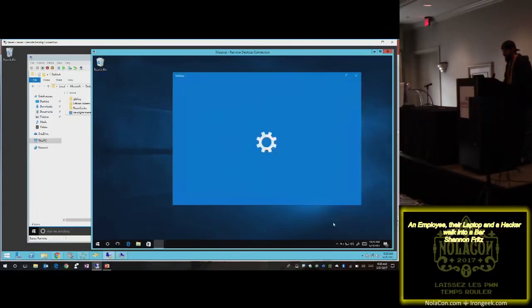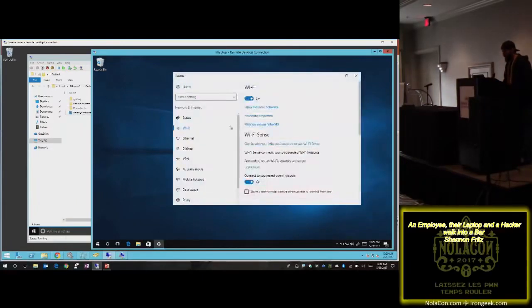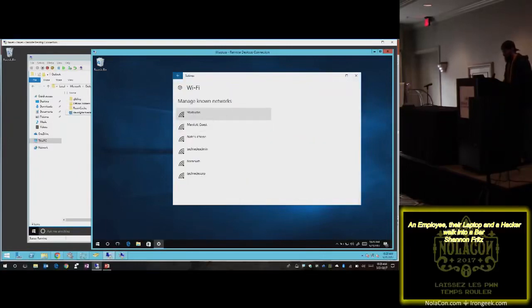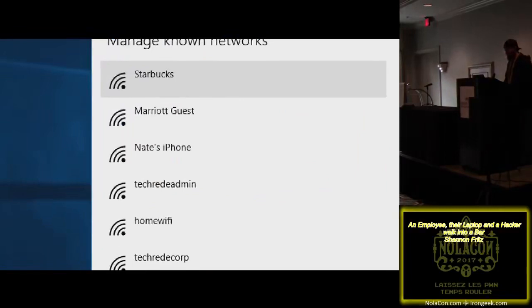So we click over here to network settings, and then we can go to manage known networks, and then we can see this list of networks that this computer has connected to. What's nice for us is that these are saved so that any user that logs into the machine can use them again later. So I'm logged in as a local account. I did not connect to these networks, someone else did. And now I can reuse them because they've been saved in the machine.